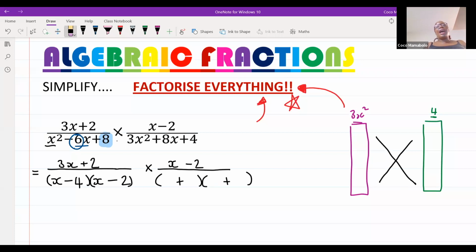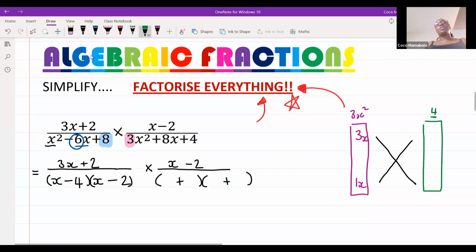We're not going to have that anymore. I have a number in front of x squared, so I can't just go x and x. I need to consider the number as well. So it needs to multiply together. All right, and I see Samuel's already said 3 times 1. And that's correct because 3x squared, if I want to consider that 3, I'm going to get 3 times 1. Okay, 3 times 1, and I better not forget my x's because that's actually 3x times 1x. 3x times 1x is going to give me 3x squared.